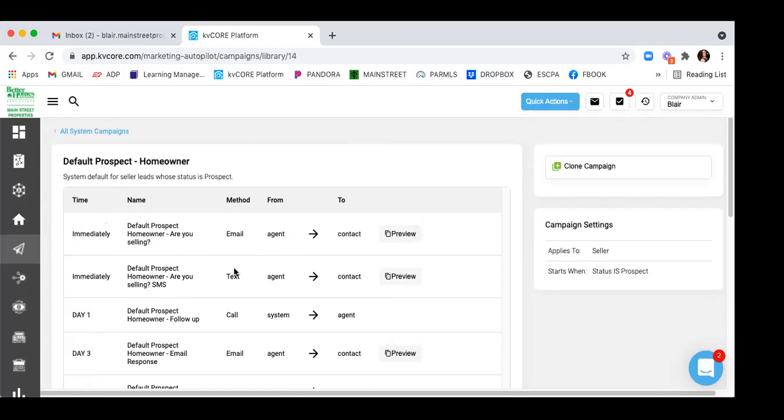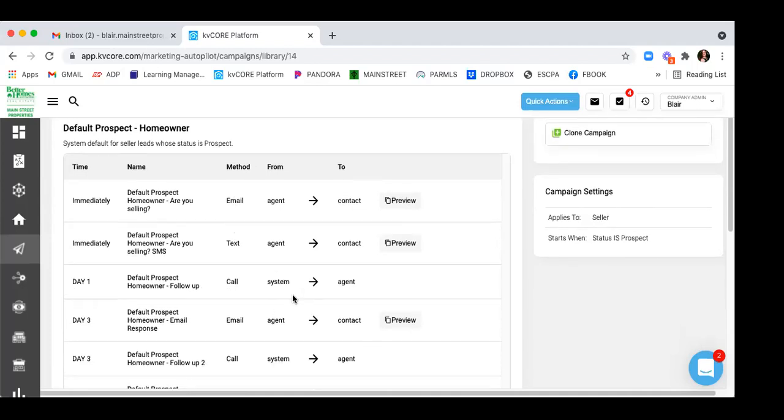So method is what it is. It's email, text, call. And again, with calls, you'll see system to agent. From agent to the contact, this is automated. The system is going to send an email from you to the contact. If you ever see system, this is going to be a reminder to you to get something done.